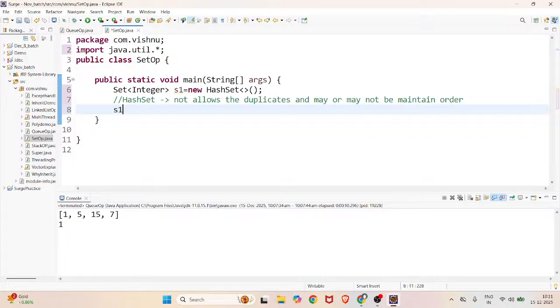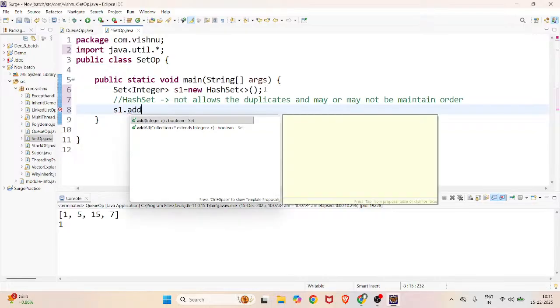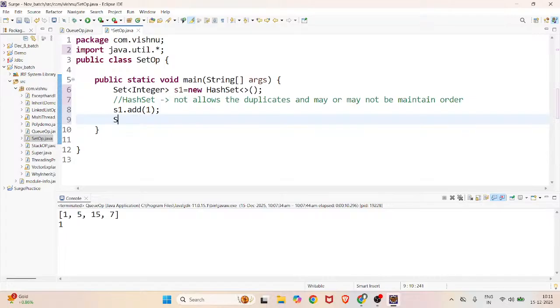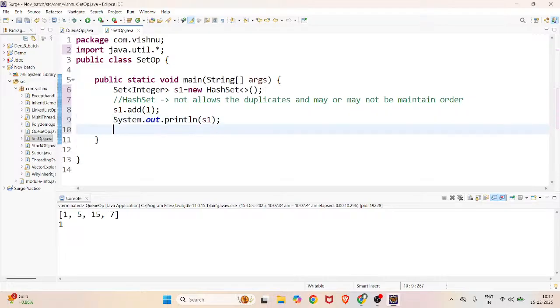Suppose s1.add(1), s1 is my set, right? Like this I can do it multiple times.